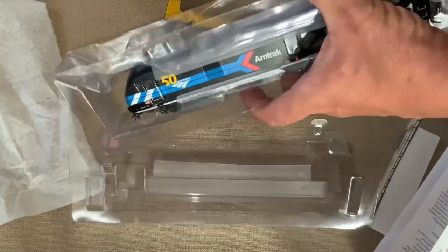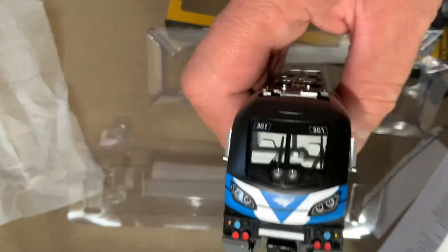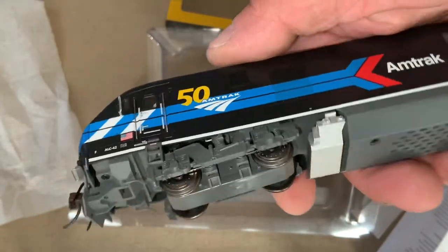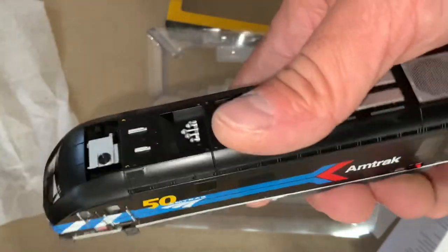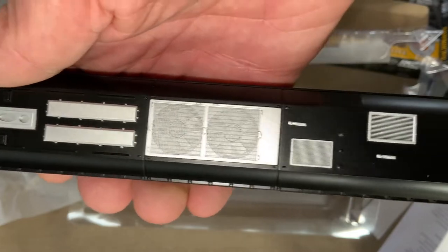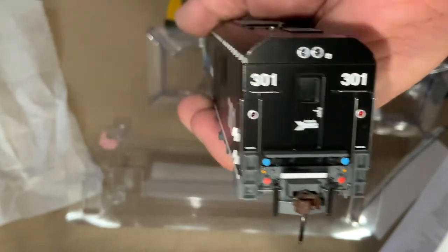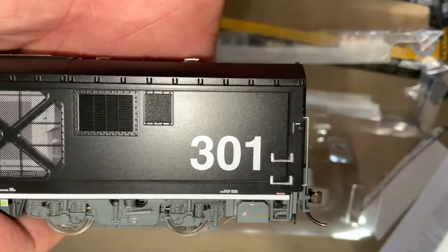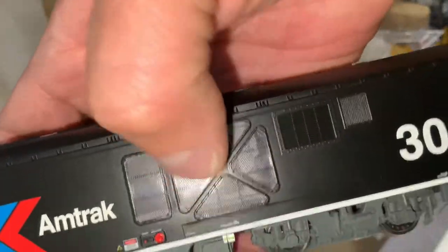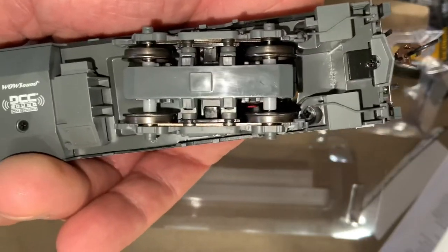All right, we'll go ahead and get this out of the packaging. Sort of typical, although I haven't seen one of these top snap ones. We'll pull this out of here, and you can see right away — paint job looks excellent. Crisp, very clean lines. Looks like they made sure that this was going to be a quality item. I've actually spoken to Amtrak about this, and I know they have very high standards for the way their company is portrayed in models. Bachmann went through a lot of trouble to make sure this was going to be a very, very nice model. The paint — I can't find any kind of flaws. Everything's flush, and it has these nice grills where you can view the walkway, which I know lights up because I've seen photographs of it.